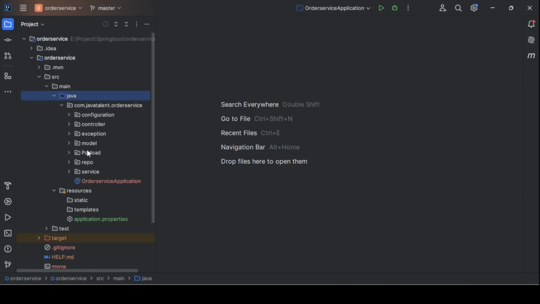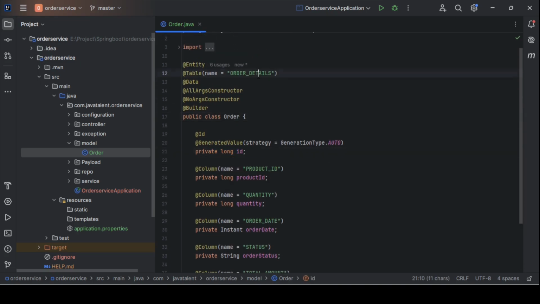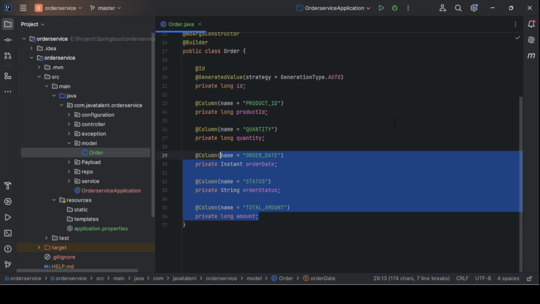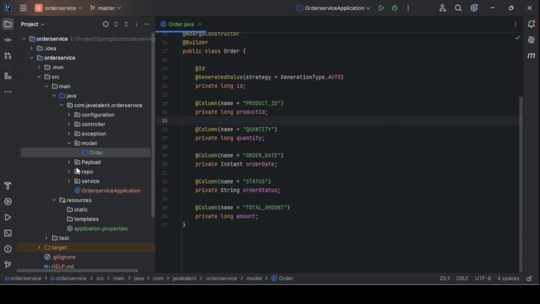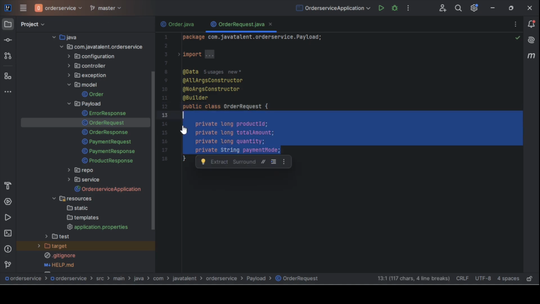Now if I go to the model, this is my order. It has the ID, and the table I'm going to create is order details: ID, product, quantity, order status, and then total amount. This is the payload we are expecting as order request: product ID, amount, quantity, and payment mode.